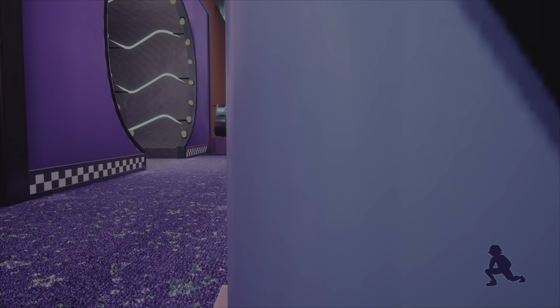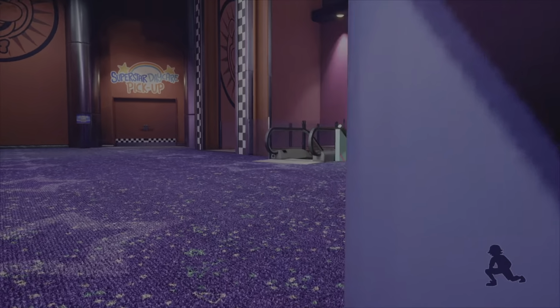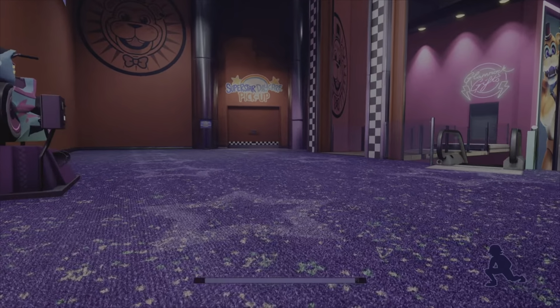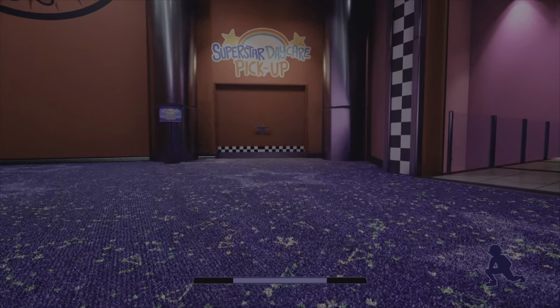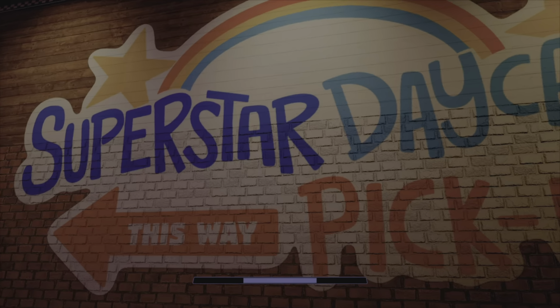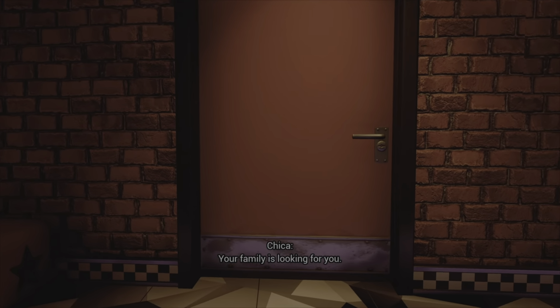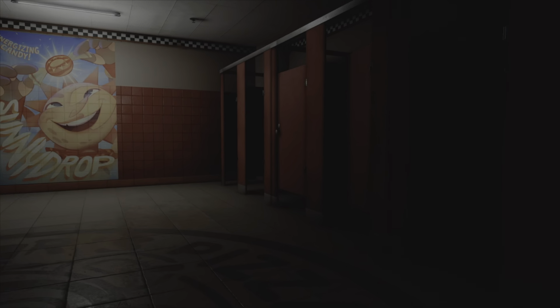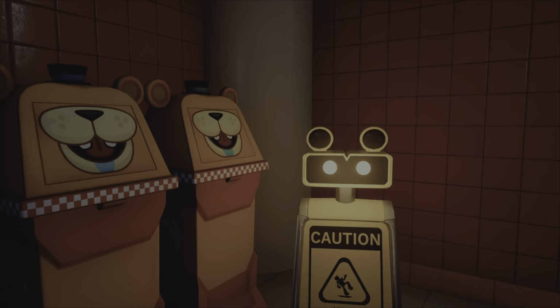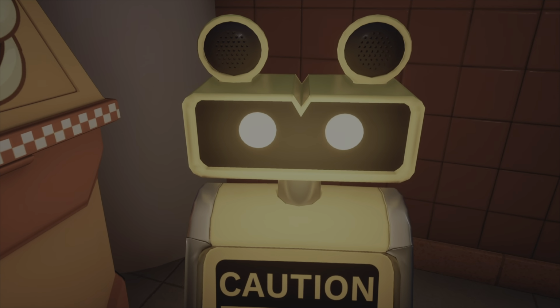Leave now. Now we face the consequences. Superstar daycare. This way, pick up. Who's looking for you? I don't have a family. What's up, bro? This part of town, huh? Taking photos of these trash cans now?